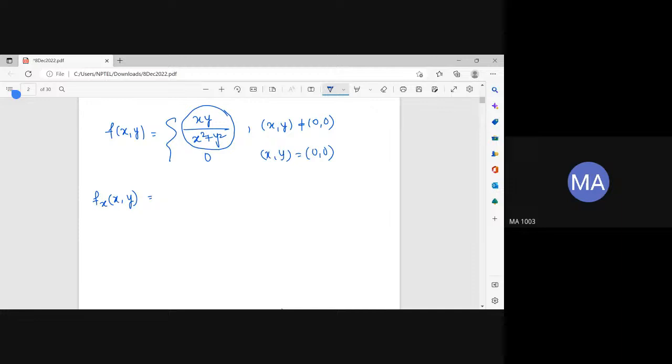Why is that the case? y is constant, and the denominator is not 0, right? There is no problem with this function. x is a nice function, y is a nice function, x squared is a nice function, y squared is a nice function. You're adding two nice functions, multiplying two nice functions and then dividing them. So this one is a nice function as long as we are away from 0. So when we have to find the partial derivative with respect to x or y away from 0, you can just use the usual method of differentiating.